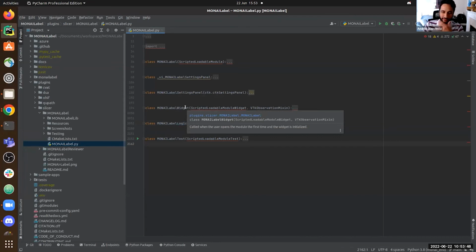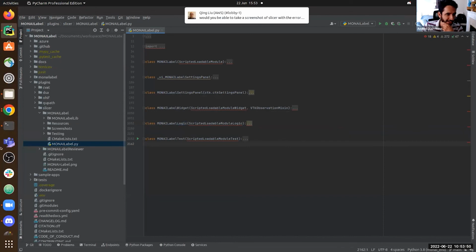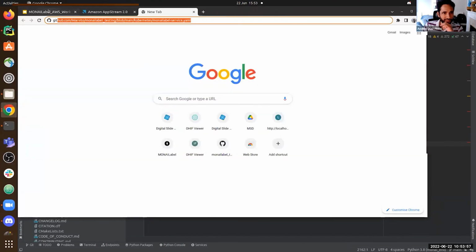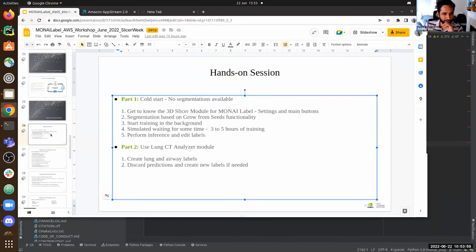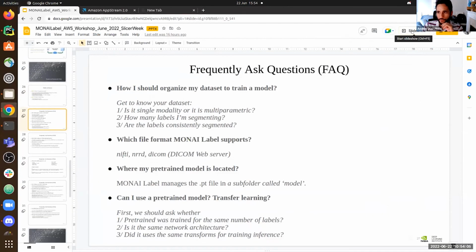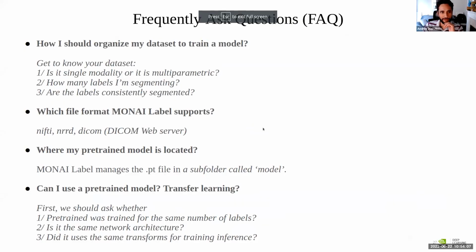So that's the bit that I wanted to show. And the other bit, just to wrap up the presentation, the workshop, is the frequently asked questions. I just wanted to go through them and finalize this bit. So how should I organize my data set to train the model, right? There are a bunch of questions.